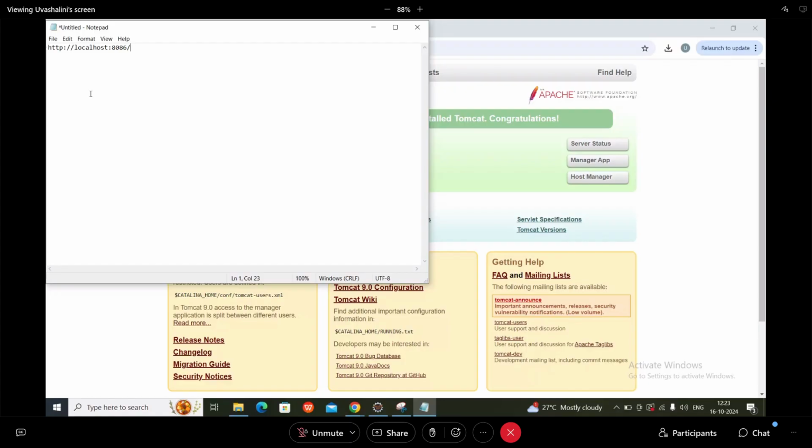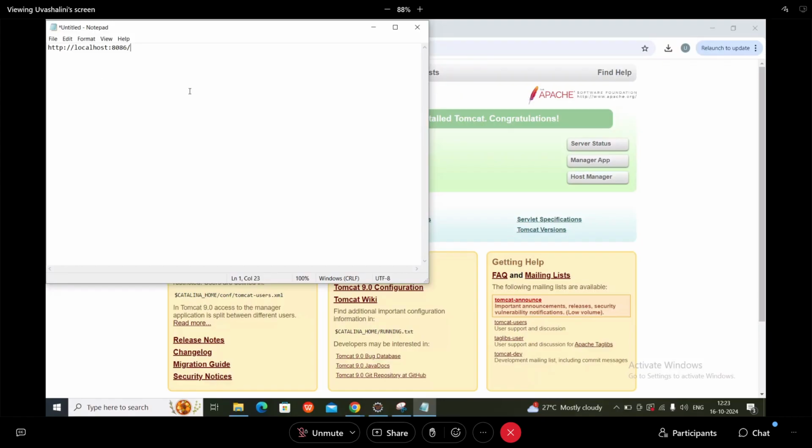This is your URL. Don't simply think of just localhost. You need to give HTTP also. As we are using Chrome, it is automatically taken by the browser. That is the reason we have just written localhost. But in an interview, if the interviewer asks how you are going to connect, what is the URL for connecting to your server, what you need to say? HTTP colon 2 slashes localhost colon 8086. In the place of localhost, you can write 127.0.0.1 also. Not at all a problem. Universal port number. Am I clear with that?